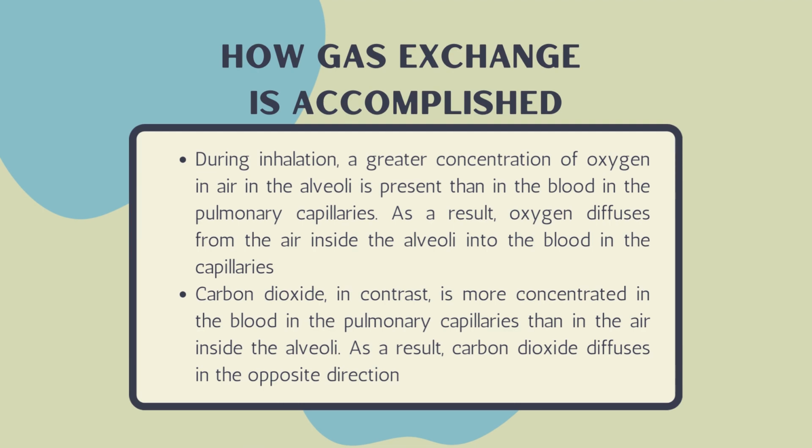During inhalation, a greater concentration of oxygen in air in the alveoli is present than in the blood in the pulmonary capillaries. As a result, oxygen diffuses from the air inside the alveoli into the blood in the capillaries. Carbon dioxide, in contrast, is more concentrated in the blood in the pulmonary capillaries than in the air inside the alveoli. As a result, carbon dioxide diffuses in the opposite direction.